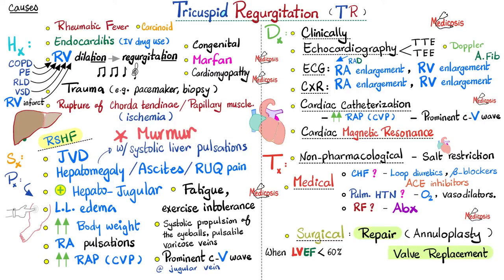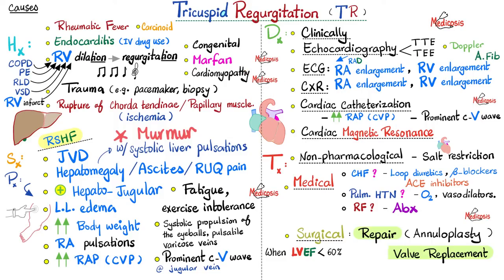What are the causes of right ventricular dilation? How about COPD? Until the lungs are toast, and then the lungs will destroy the right side of the heart because the right ventricle has to pump blood against those tough lungs. This is called cor pulmonale, i.e., a problem in the pulmonale leading to a disease in the cor. The cor is the heart because it's in the core of the body. How about pulmonary embolism? Of course, an embolus in the pulmonary artery is going to put a strain on the right ventricle, which has to pump blood against that obstruction caused by the clot. Restrictive lung disease, same idea, cor pulmonale.